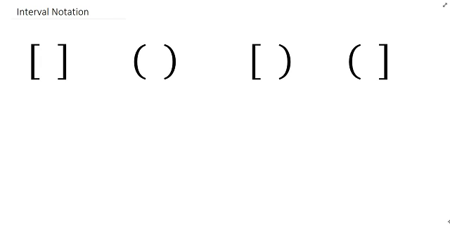This video shows how to write an inequality in interval notation. First, to introduce the symbols. We have two brackets. We use these anytime we include our end values, meaning we will typically use them when we have a less than or equal to or a greater than or equal to. The parentheses are used whenever we do not include, meaning we exclude the end values. That's typically when you see a less than or a greater than.